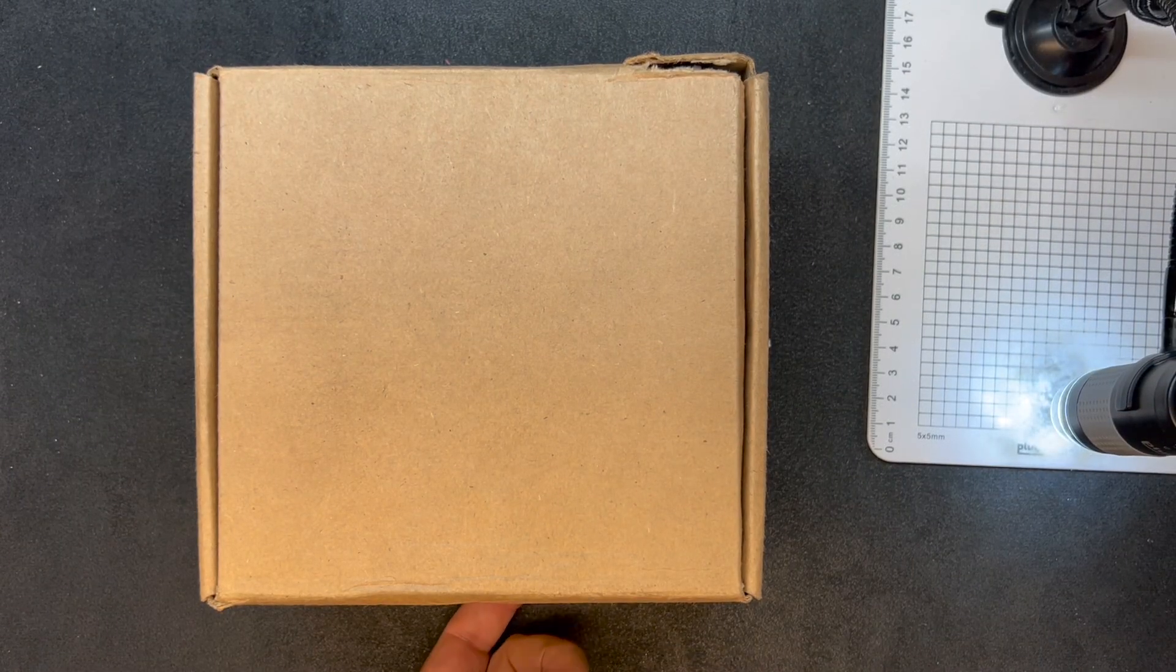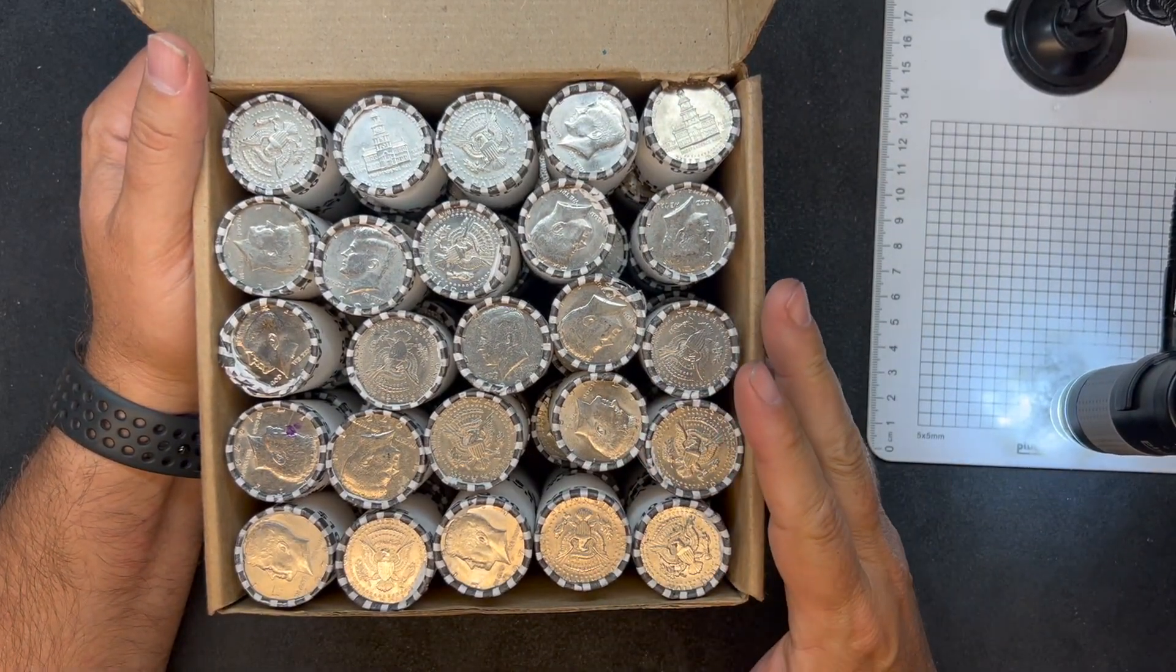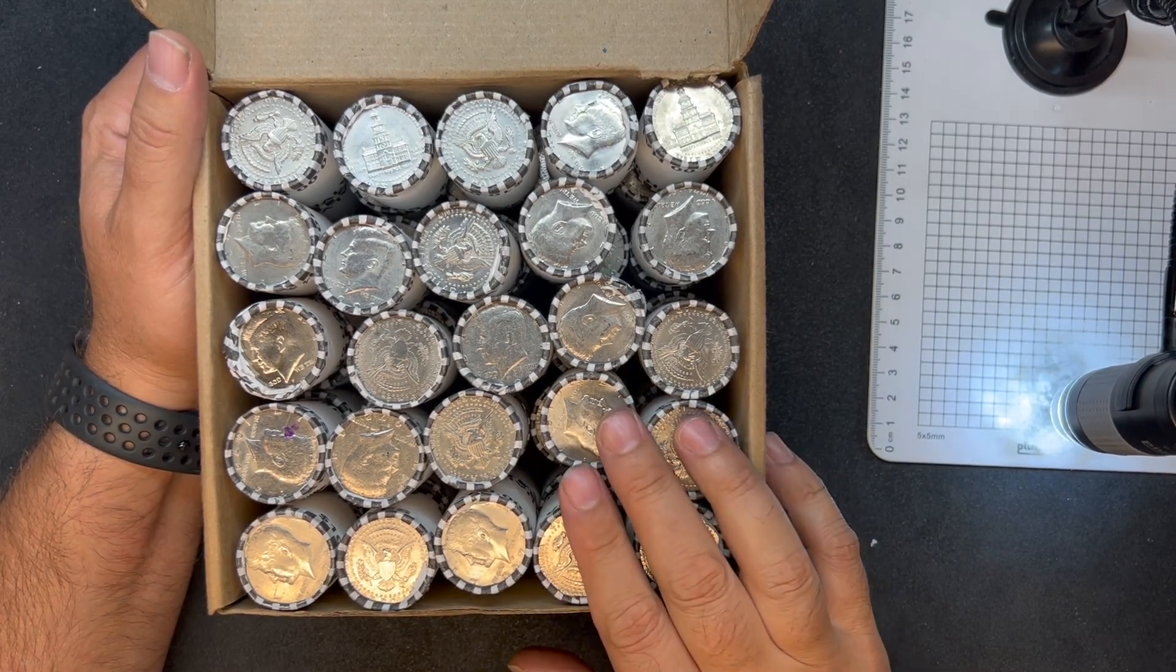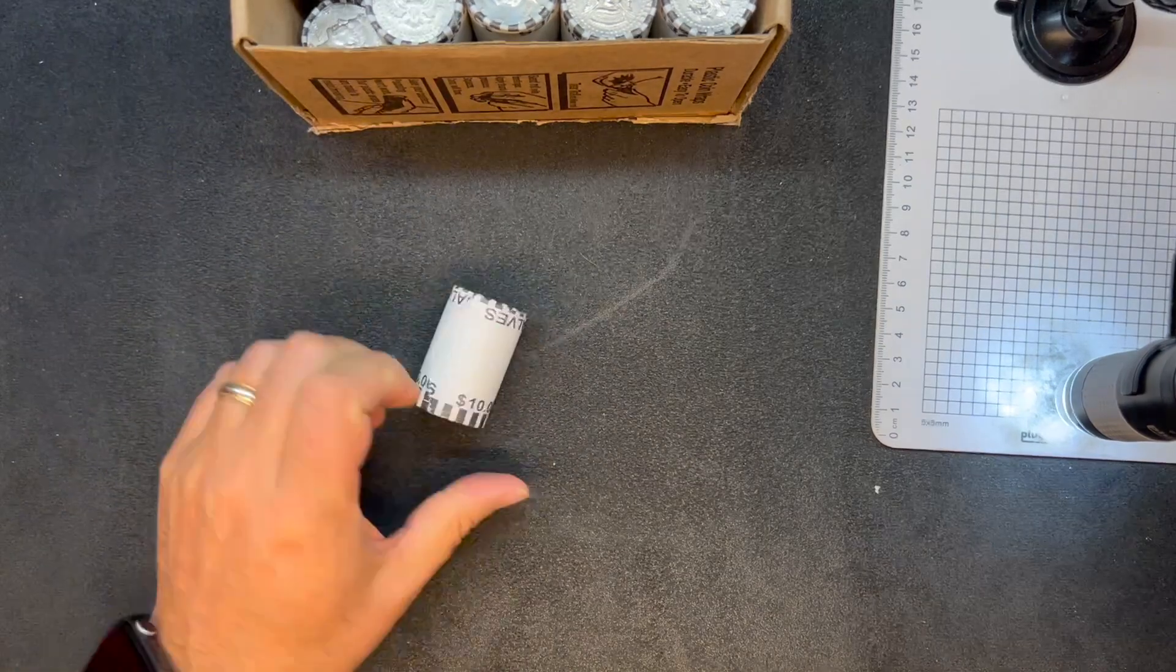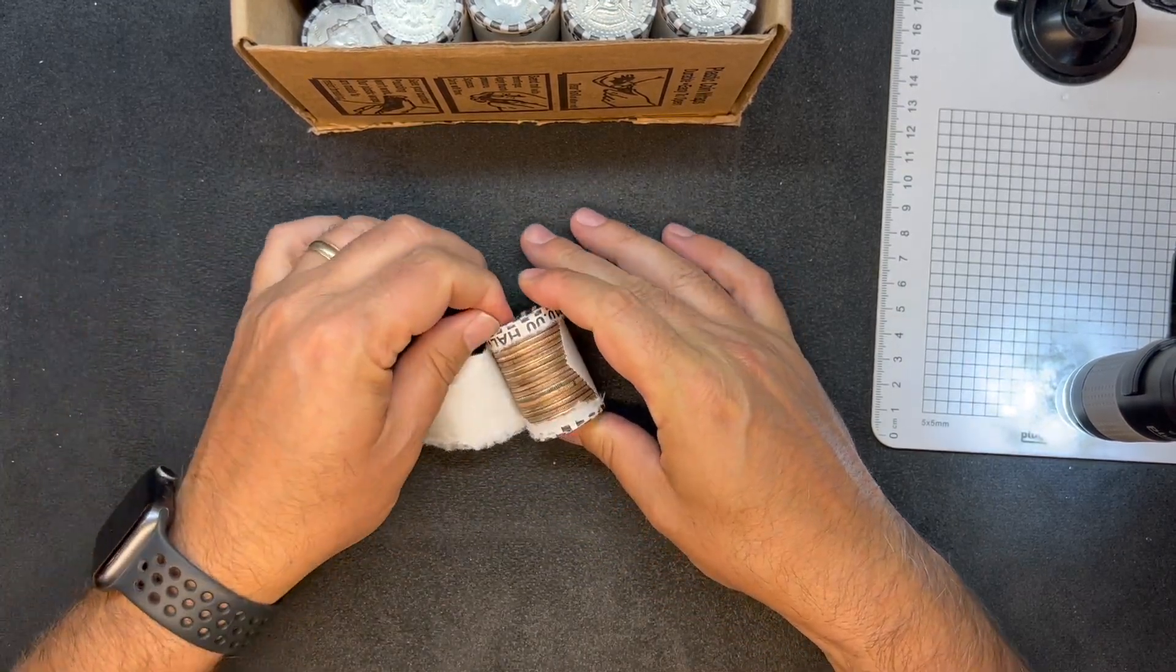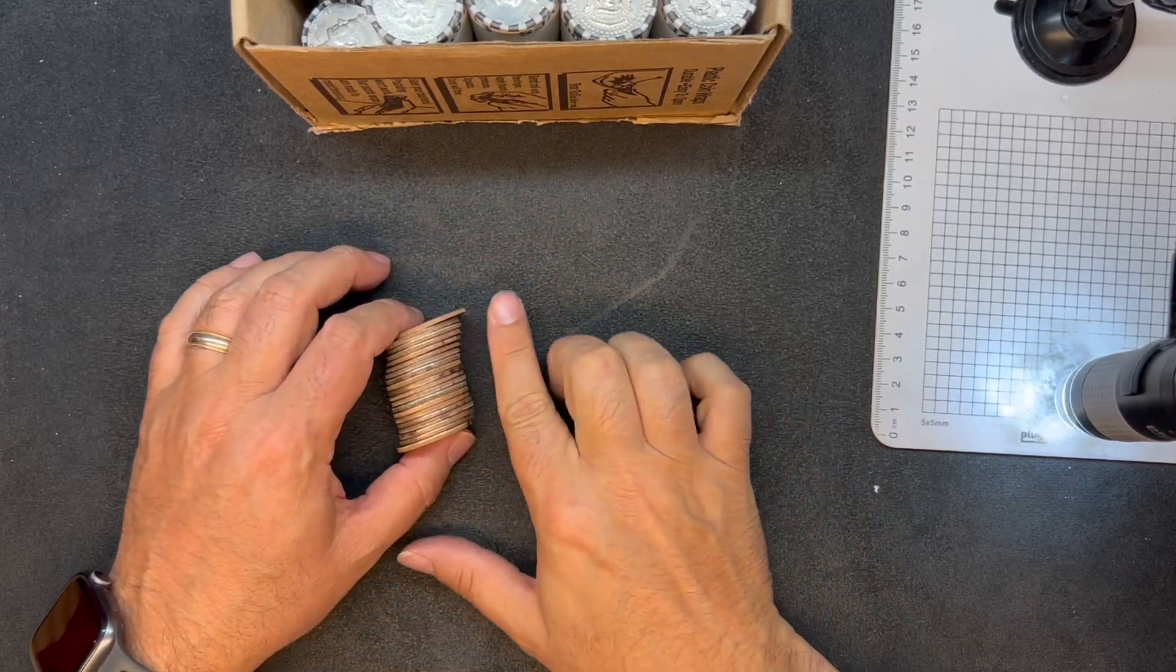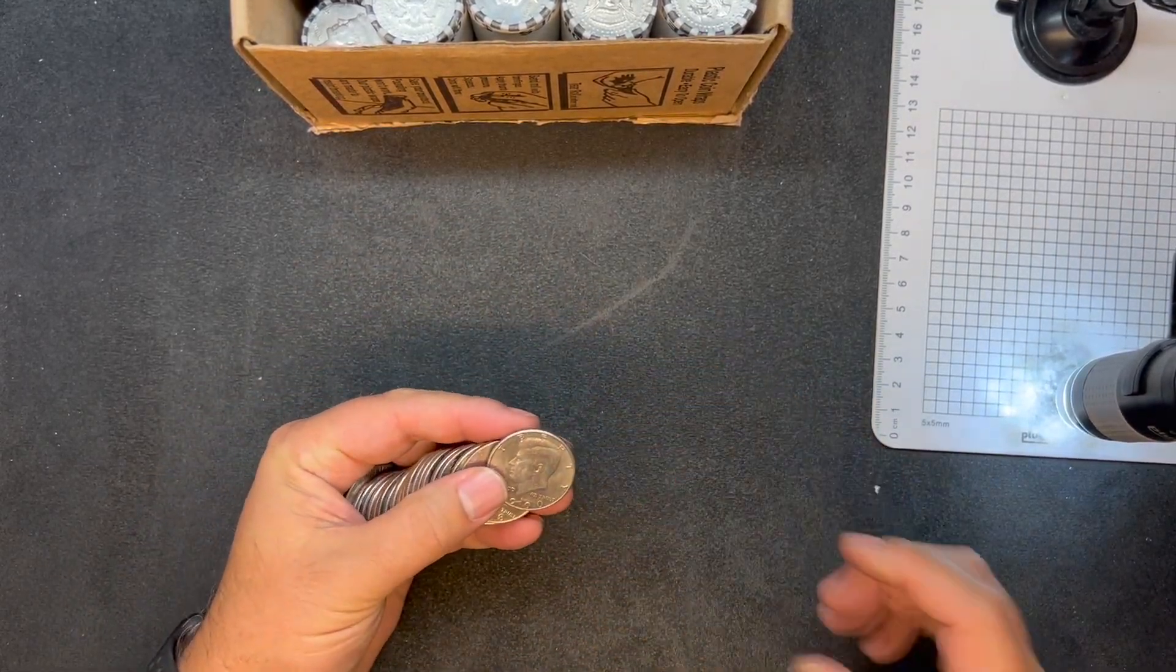So here we are with box number three. Hopefully it's a little better than the last two boxes. I do remember I did actually on all three boxes do the coin roll on the top roll and I checked for enders. I do have an NIFC here. It looks like a 2018. I've got a shiny, but nothing really jumped out at me outside of those couple of things. So we're going to get these pushed back and we're going to get into them. And as usual, let's go ahead and do the first roll together in case there is a little first roll silver luck. And it doesn't look like it. It looks like we have a little bit more marked coins. Got marked here and marked here and marked here. And as I roll them, you can probably see how many of these are marked on the edges. Oh, well, we will go through rolls off camera until we find something interesting.